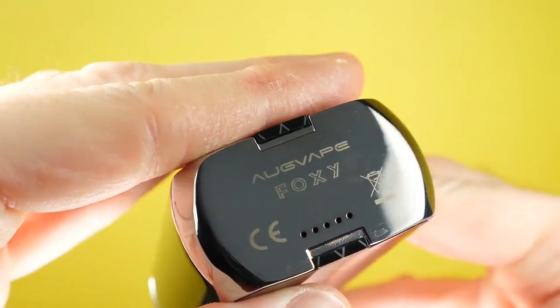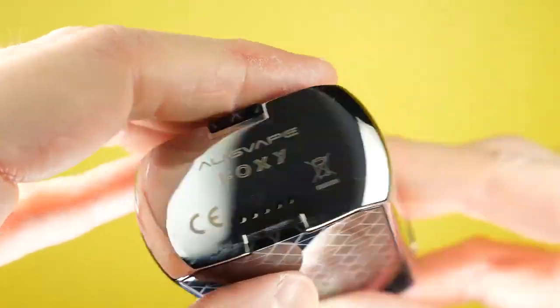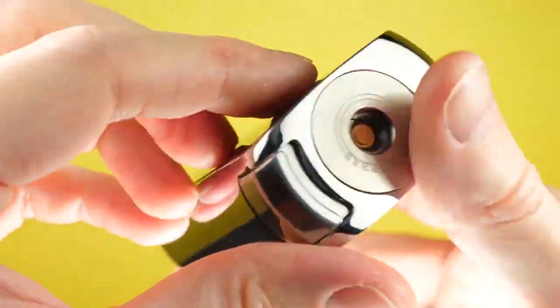But yeah, at the base of the mod, it says Augvape Foxy. You got your holes for battery venting. Another thing I want to point out, see how dirty it is? It's because of this chrome unit, man. All these shiny units, they look great when you clean them, right? But oh my gosh, is she already filthy, and I've only been holding this thing for like 2 minutes.